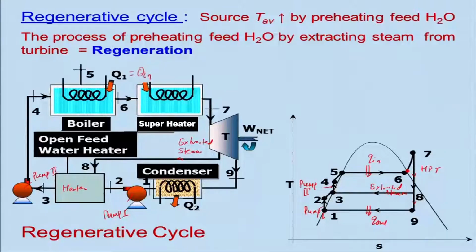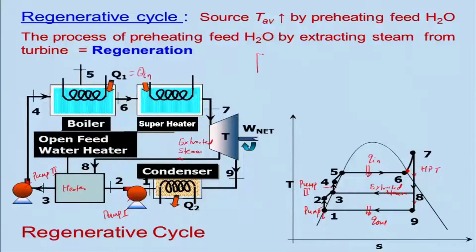But there is another way of doing that. What is that? I can have a heat exchanger. For example, let us say this is my heat exchanger, this fluid is coming from 2 to 3, and there is another fluid coming from here, the hot fluid, which is coming from 8. Let us say this is 3 dash. So, this is the heat exchanger, which I call a closed feed water heater.